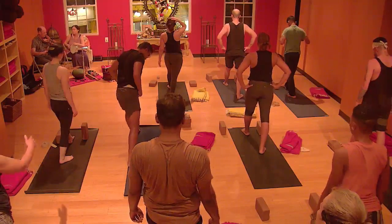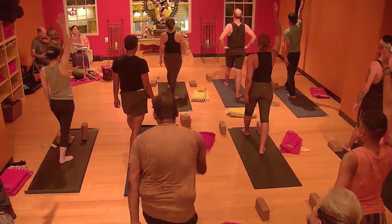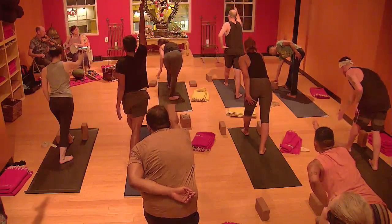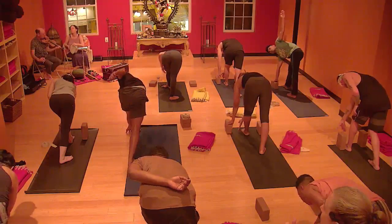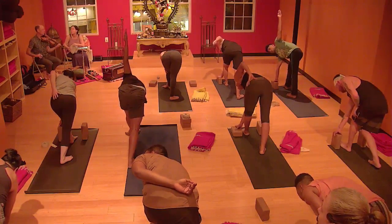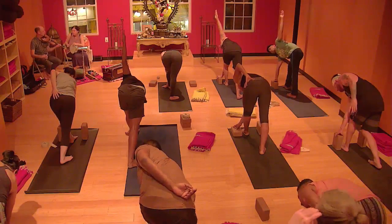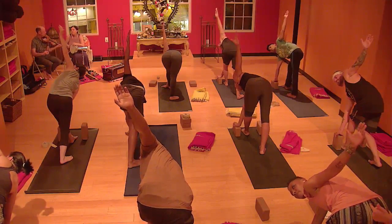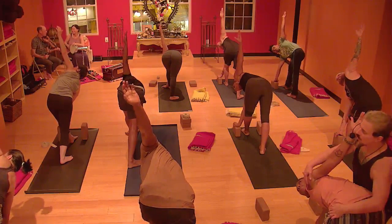On your inhale, lift your right arm alongside your right ear. Then exhale, fold forward halfway. Then twist, and as you twist, bring your right arm in front of your left thigh. Get your right elbow on the outside of your left thigh. Then place your right hand down on the outside of your left foot using a block. Then lift your left arm up. Now, as you lift your left arm up, move your left hip back and your left shoulder toward the windows. Open up your chest toward the left side of the room.